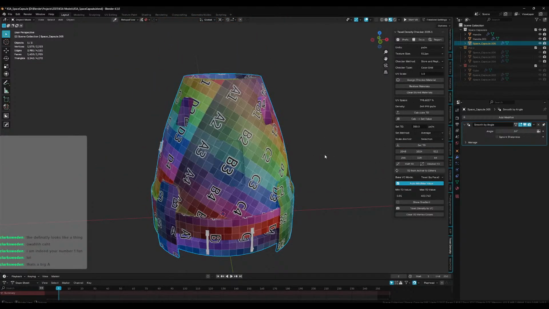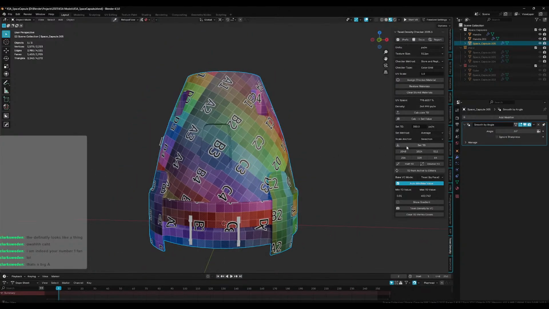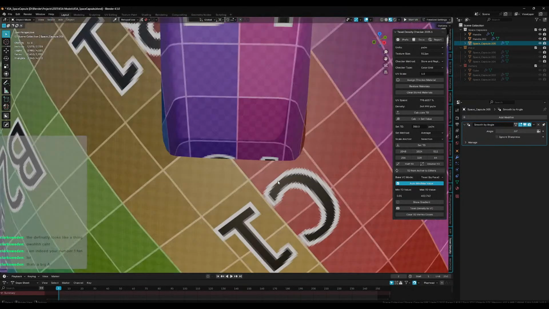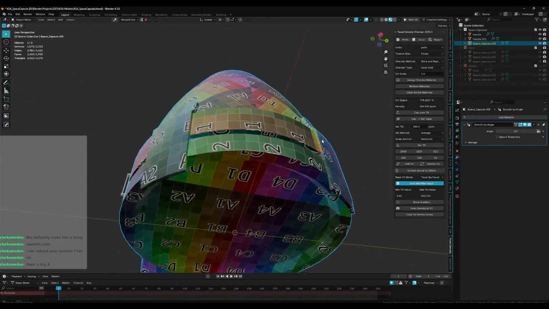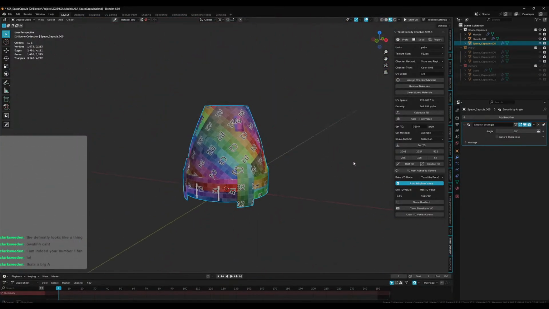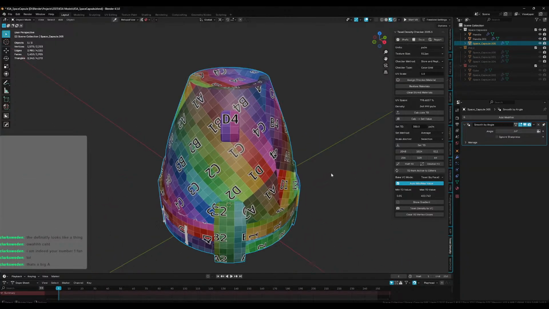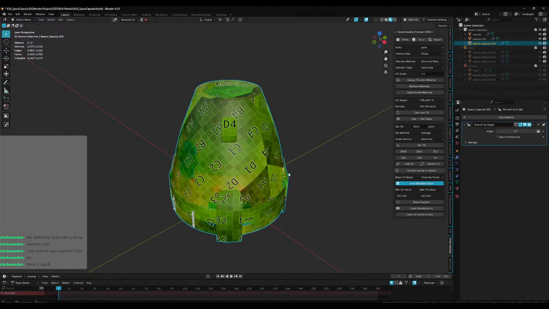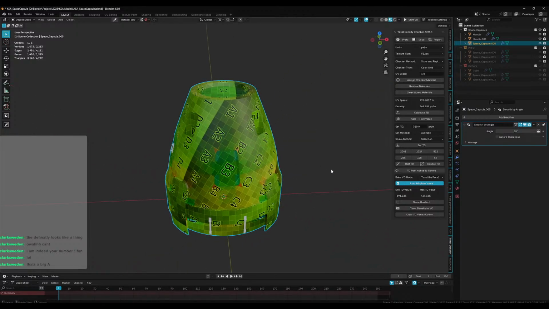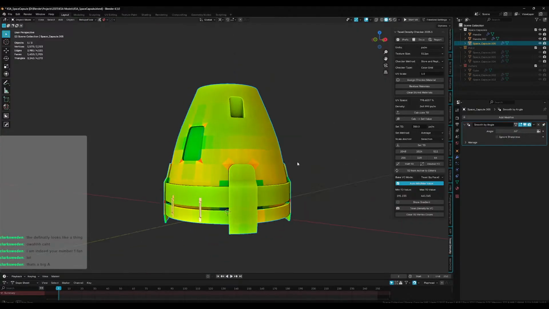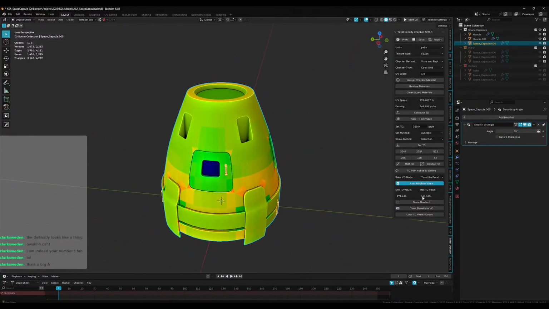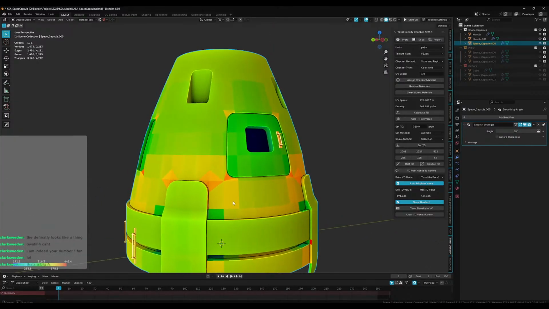Let's set the texel density. Oh, look at that. It set the texel density very well. Look at that. That is very nice. Ah, this is nice. Oh, that's very nice. It's in the grate, which I think is good.